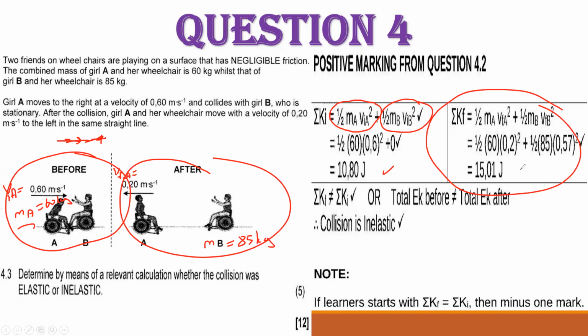And then the same after collision, you know this formula, you are just calculating. And then as you see, they are not equal. EK final is not equal to EK initial, or total EK before is not equal to total EK after. You can say one of these. Because of that, we have inelastic. All right, so this is our answer. But initially, you cannot say this. You cannot even say they are not equal. So just leave it, wait, calculate, and then say something. If they are equal, yes, of course, we are going to say equal, but not initially. We will not start with that. All right, so we have done for today.